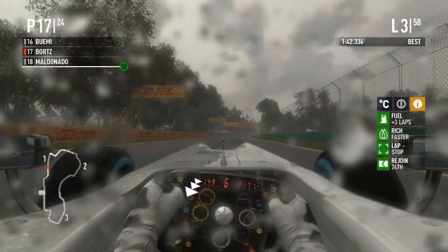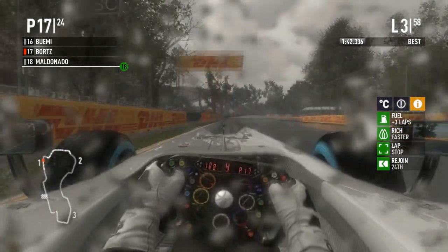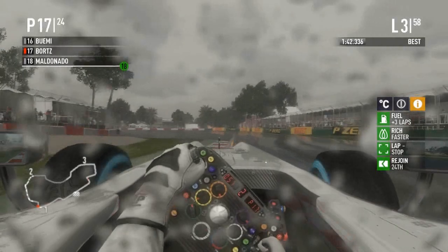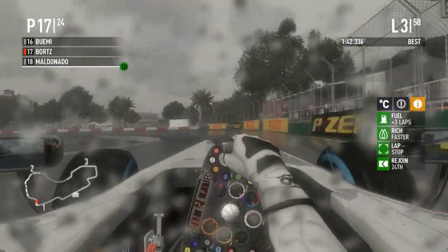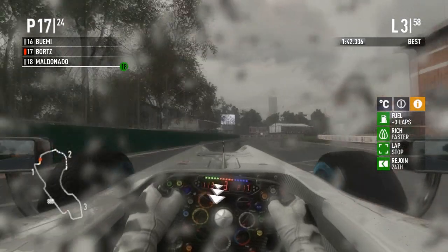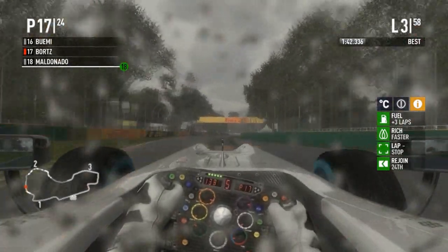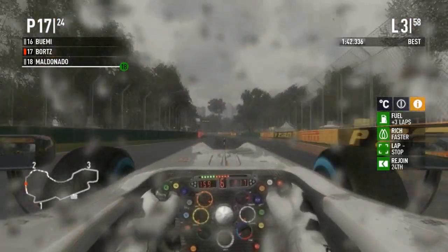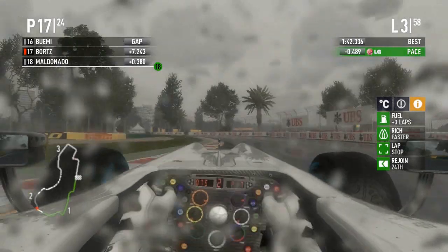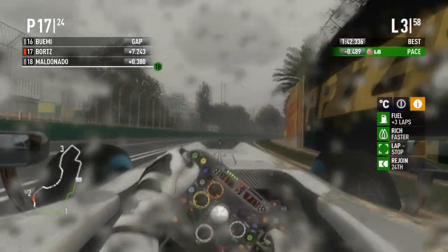And we already see, if we can look at the radar, a little Bortz train going on there. 3 laps fuel up on what was needed to finish the race, so he has options. He's running the rich right now, but he can continue to run that for a good distance, if I remember correctly. Seemed to have overfueled the Hispania, but Bortz is doing a pretty damn good job, considering a first full race in the rain in a car that doesn't really handle all that well, and no assists on. He's doing a really good job of keeping it on the road.